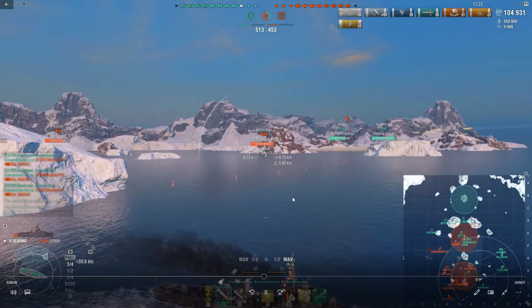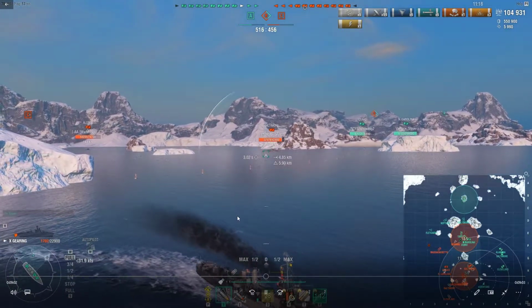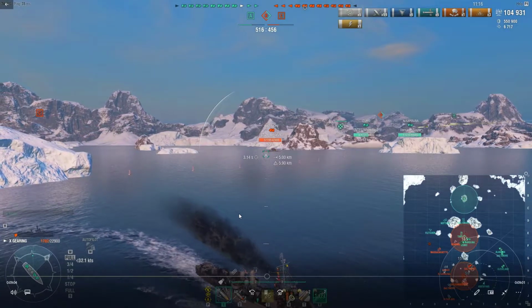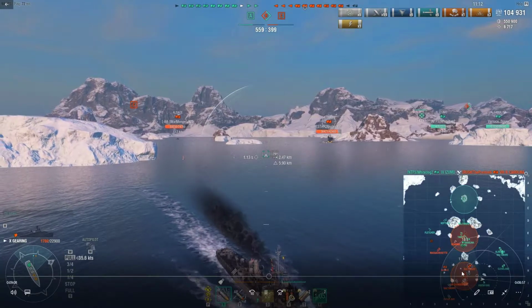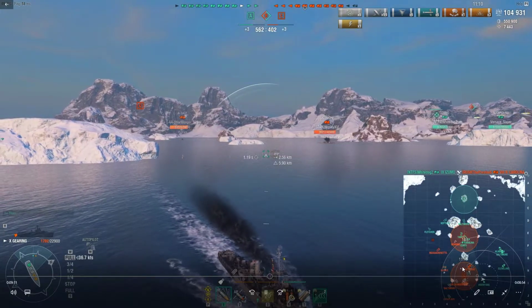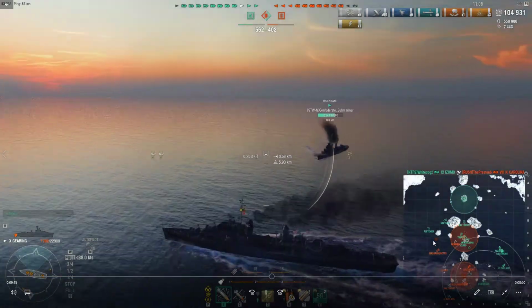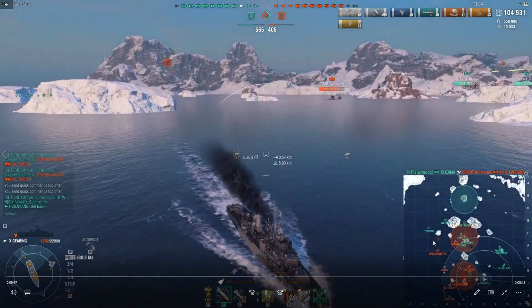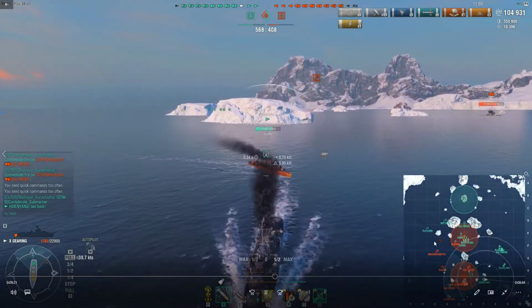I'm undetected, and I'm just bailing. It's done here. I've done everything that I can here. I can't do anything else. My team's finally now coming out of cap. And I'm trying to tell my friendly destroyer, just bail, dude. Nothing we can do here at this point.